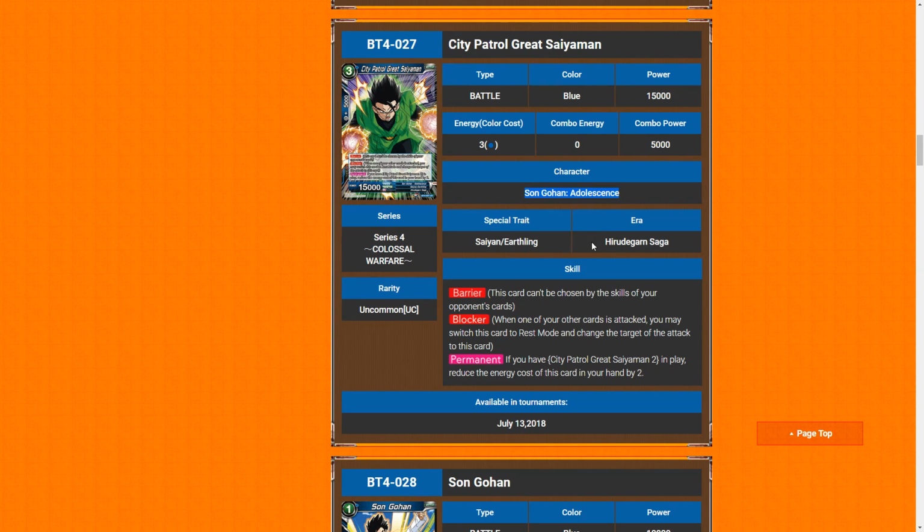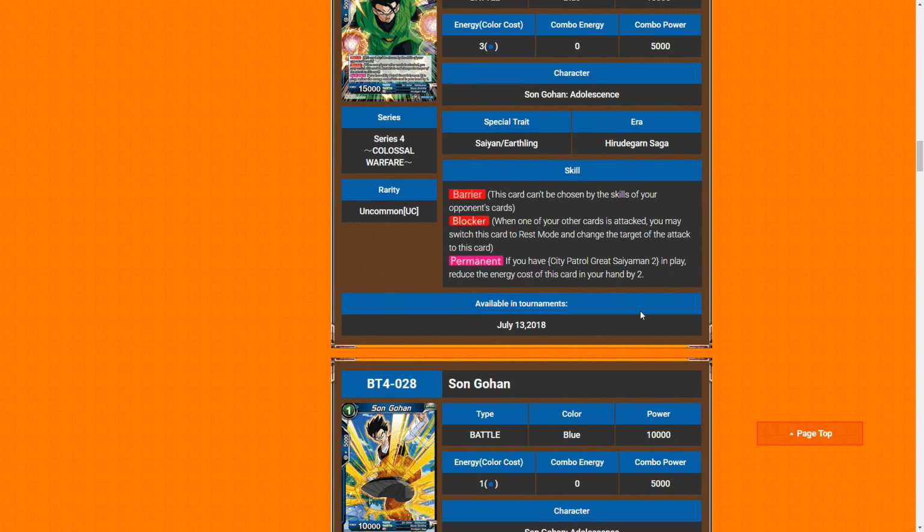Son Gohan Adolescence, and it is an uncommon card, so you can get it in foil. A lot of these small details I gotta remind you guys. And this is a target for not only Buhan, but yeah, just Buhan. And it is another target for Videl and the Searcher cards from the other ones. And for Shigesh, I mean, if you want to do that, I guess.